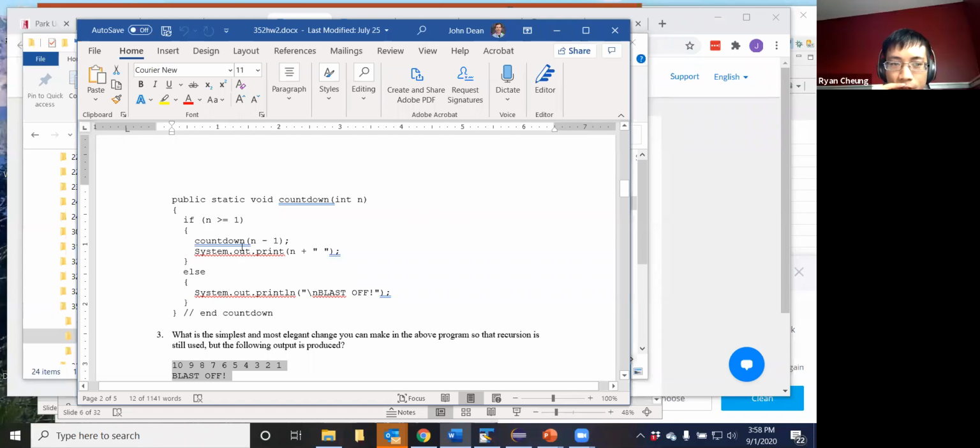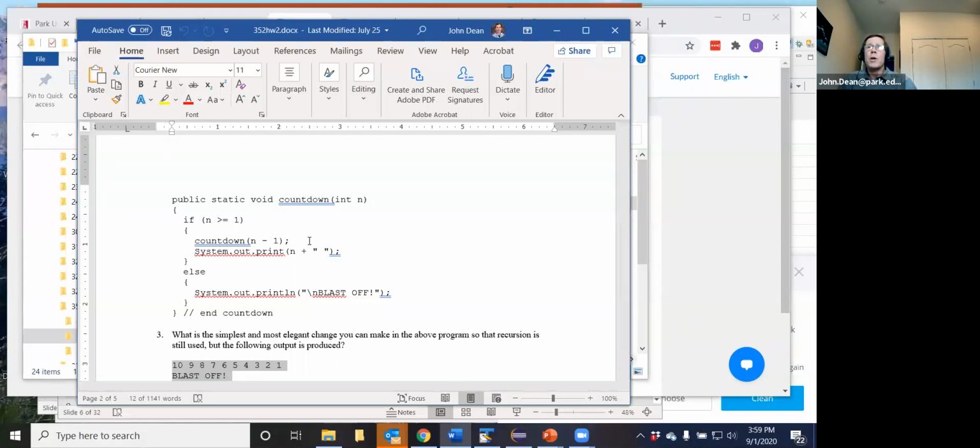Is this related to, I think, is it called head recursion or something? There are two types of recursion, a head one and a tail one. Yeah, but you don't have to know those terms in order to do the trace. There's nothing special about knowing those terms.